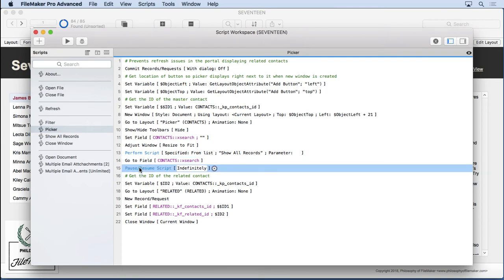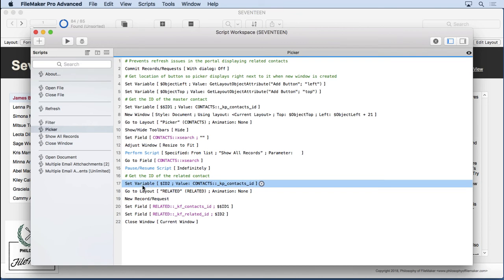So that's the reason why that button inside of that picker, the found set portal, is just to continue, because when it continues it does the rest of this. And the reason I do that is because then it locks that window right there. It's just an old-fashioned way of making sure that people don't go ahead and get out of your interface.